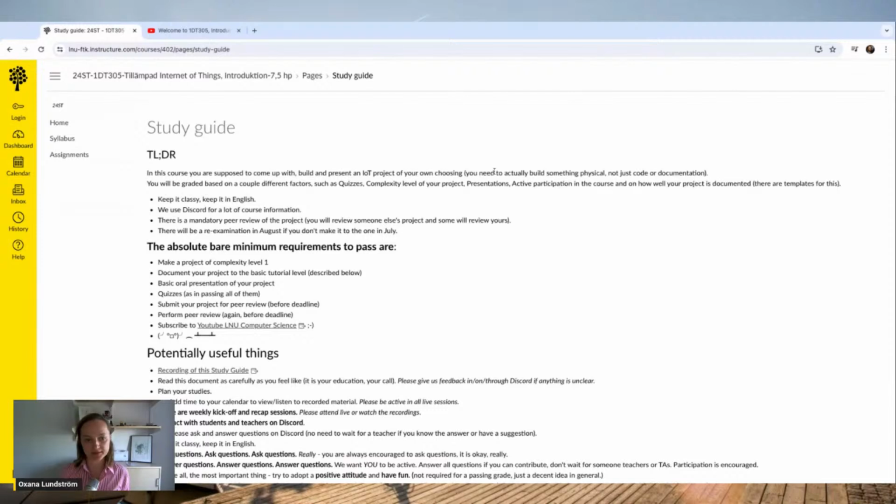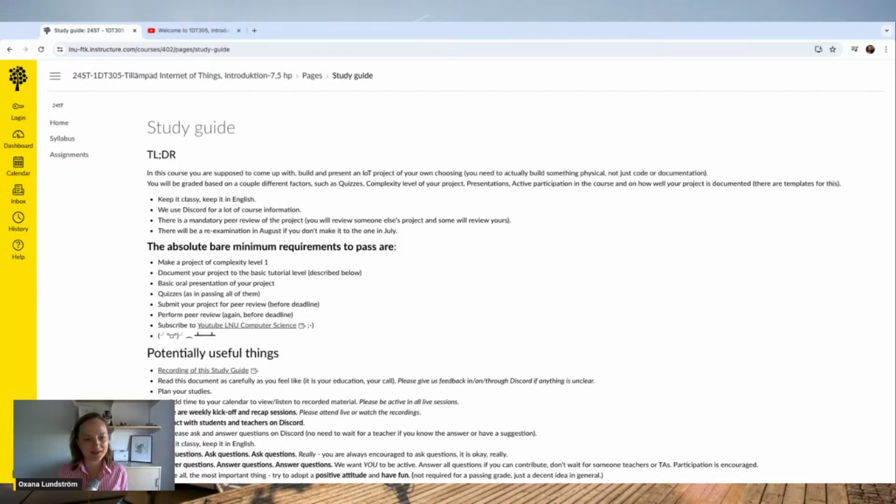So the most important thing is that this course is practical, hands-on. You will need to complete a project. You will need to present your project, and that project needs to be something physical with actual hardware. You will be graded on certain different factors, different elements of the course, examination moments, so you can call them different things. The course language is English, another important thing. A lot of you are in Sweden, maybe Swedish native speakers, but a lot of you also aren't. So let's just focus on that. Keep it in English, be polite, remember the Queen's language.